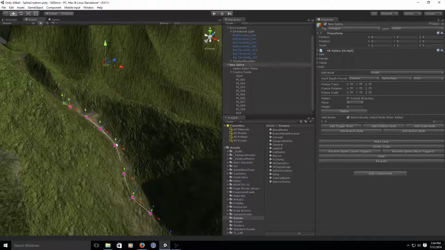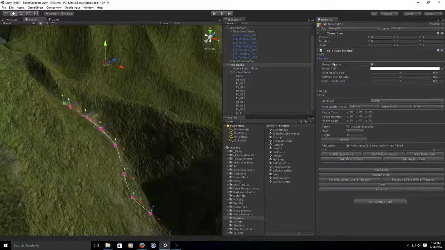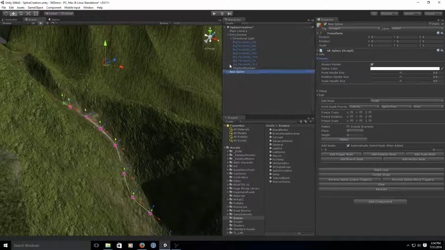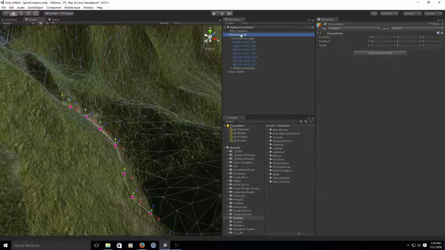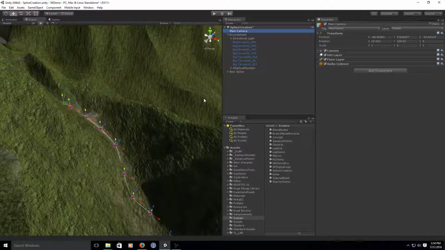Another handy feature is that if you look under render here, there's an option called always render. If it's selected, that means that even if I have something else selected in the hierarchy, say that or that, it's still drawn with the handles, and you can still grab these and move them around even though the spline is not selected.